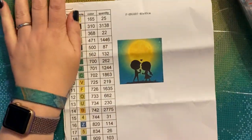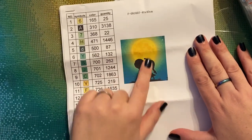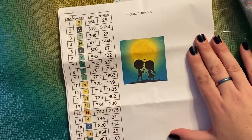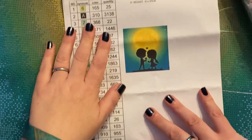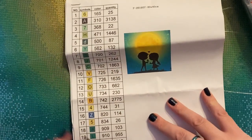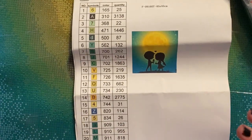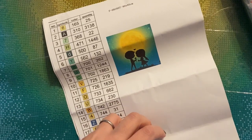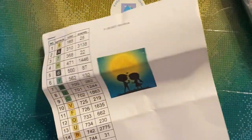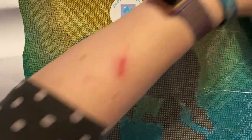Looking at the image again, I've been saying sunset but in the original picture you can definitely see it's a moon — they are in the glow of a full moon, which is really nice and very unusual. We've got our legend and inventory telling us the number of diamonds, the color, the symbol, etc. This is quite large, which is nice and easy to read. It goes onto a second page as well because we've got 35 colors, which for such a simple image is a nice lot of colors.